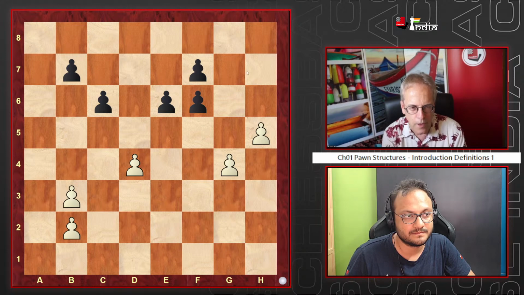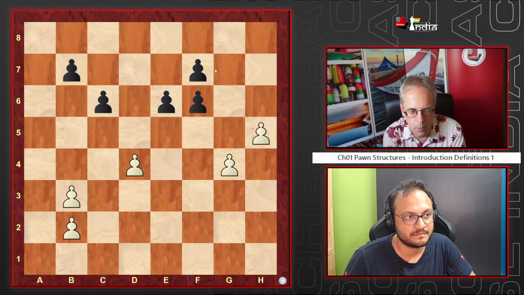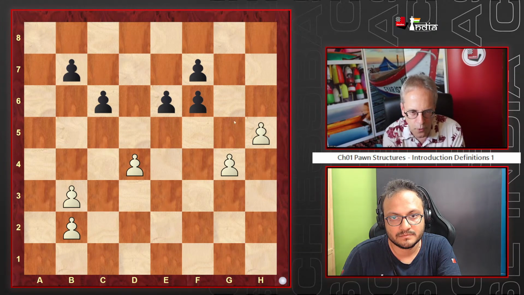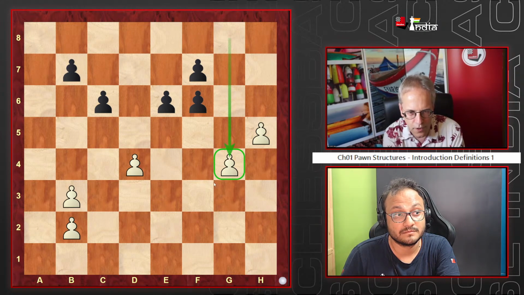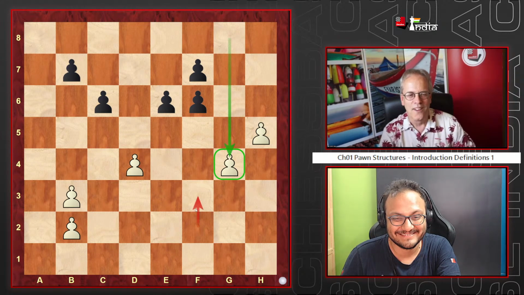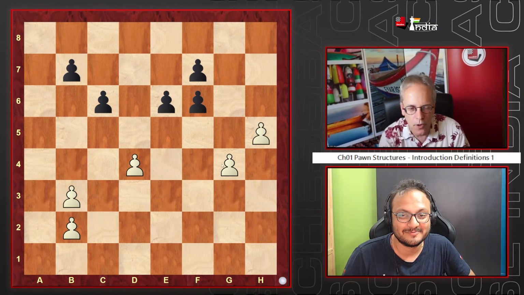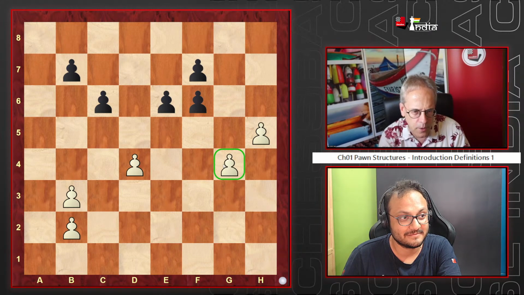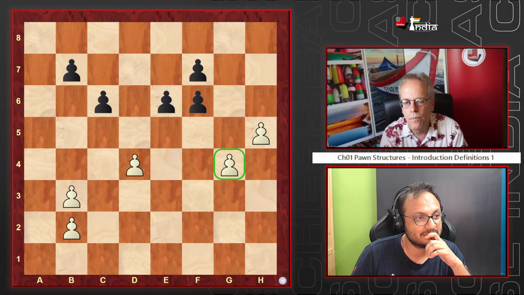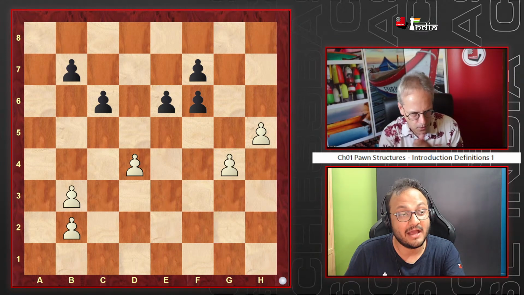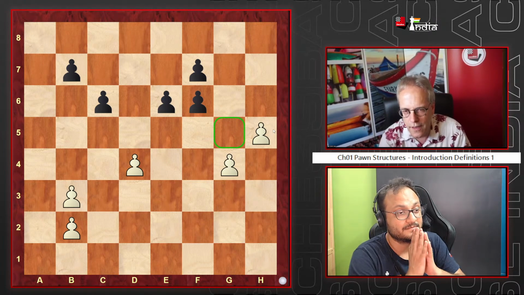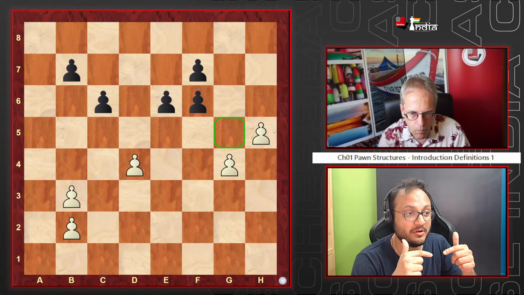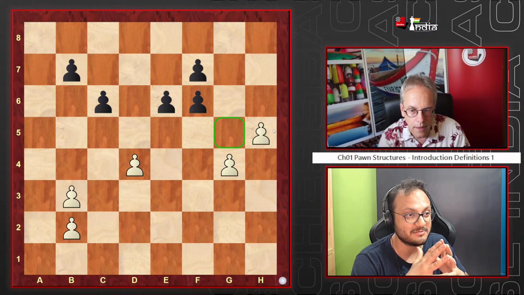Yes. In this position, we can also define the backward pawn, and the backward pawn is on a half open file. In this case, it's the g file. The pawn on g4 has no support of brothers and sisters of other white pawns. So that means that this pawn has to be protected by a white piece. And the definition, it's very important, is that the square towards the pawn, the g5 square, is in black hands. So that can be used for a blockade. So the square in front of the backward pawn is a weak square, which can be used by the opponent.